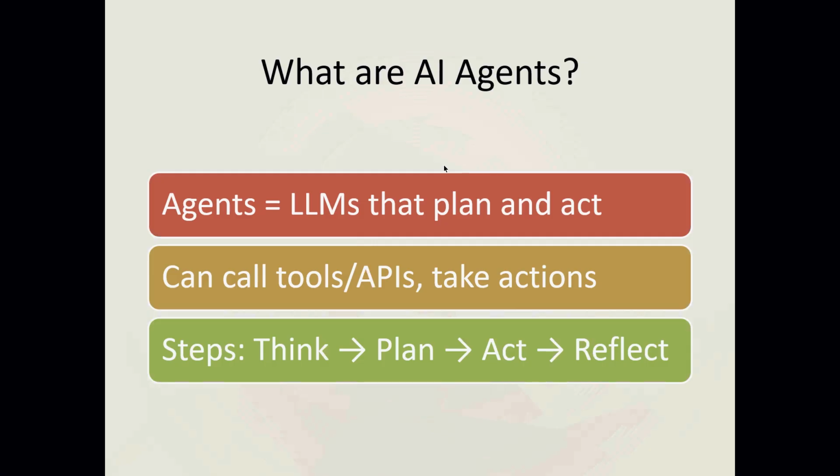What should I do with this? LLM then decides, okay, let's go to API B, and then we will go to API B, and then the response will come back to LLM. LLM decides, okay, now instead of calling API, let me call the database, and then I will go to the database. Then I will come back to LLM again, and again LLM decides, okay, instead of calling the database, let me go to a Word doc, maybe another tool, maybe Splunk or something, and retrieve the information from Splunk, right?